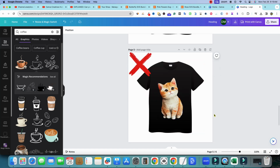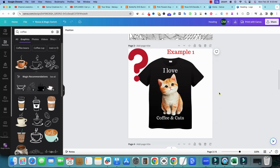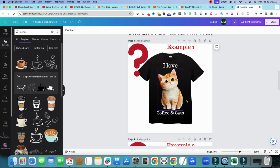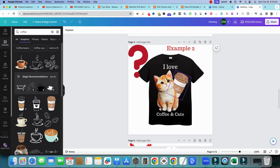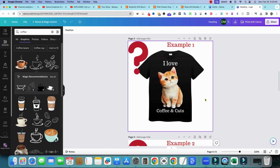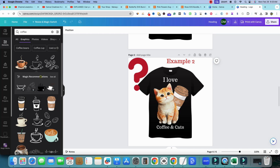This one is clearly a no. We know that for a fact because we only pasted one object in there and then we're trying to sell it. So that one would be a no. And so the question would be, example 1, is this unique enough with just text and one object? Or is example 2 more what you would say? Or are they both? Just say example 1 and 2, yes, a go. That's what I'd be asking you to say. As far as the pro, and I need to watch the video again, as far as using pro and free graphics.